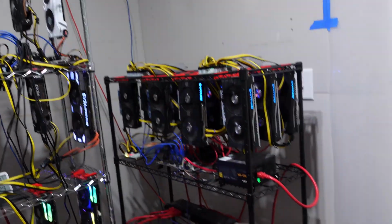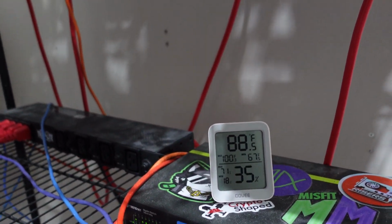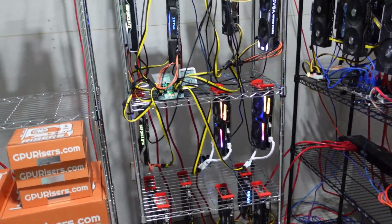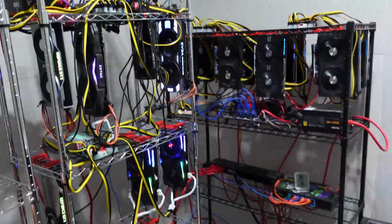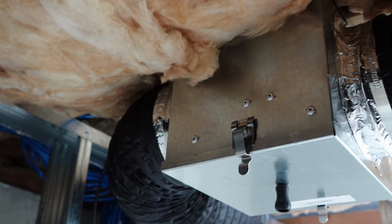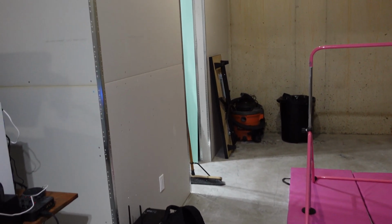But anyways, this room right here, now I've had my AC on. I turned it off. It's at 88 right now. In the next, I'd say, hour, this room will get up to 97 degrees. And I have to run my AC over here as well. So think about it. We have 5,000 watts that we're running in the mining room all the time. And then this thing is running all the time as well. And the downside is, it's costing me so much money to try to keep that cool.